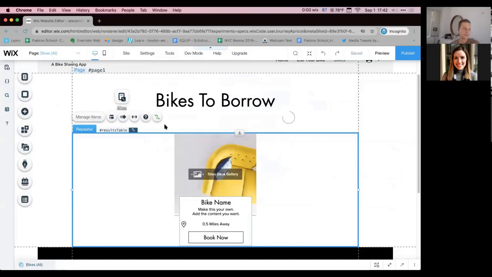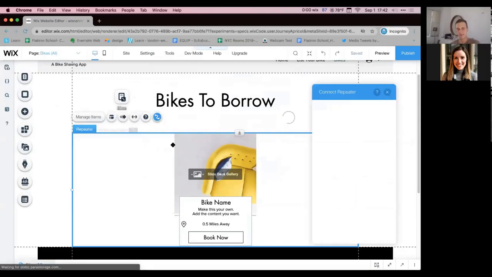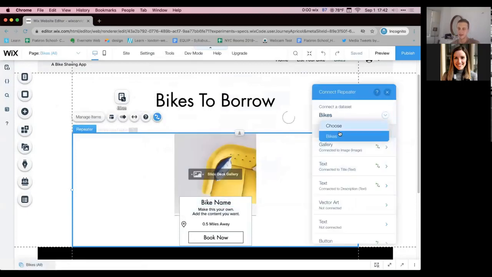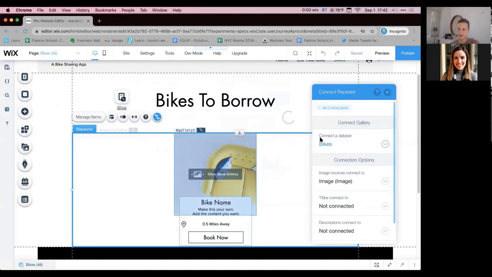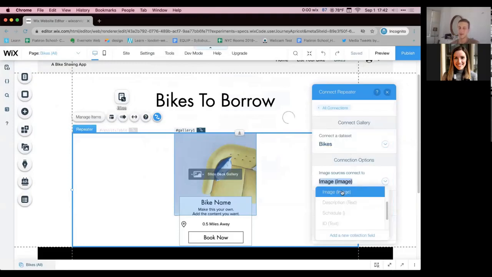So let me repeat the steps really quickly. What I did is I clicked to connect to data. Then I said connect to bikes. Then on the gallery, I clicked it, and then I chose connect to bikes. And then I said the image source should be the image. And you can see that this is kind of intelligent, right?